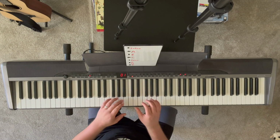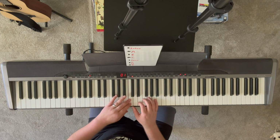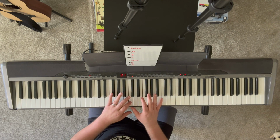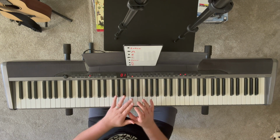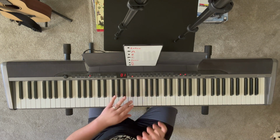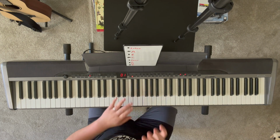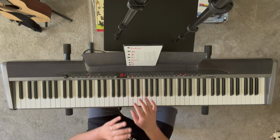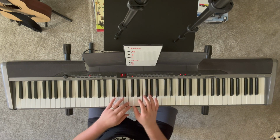Okay, first is the famous piano intro. Basically, to start out, before you even play anything on the piano, you want to make believe like you're playing a drum. You just go right, left, right, left, right, left, right, left. If you could do this, right, left, then that's a good start.